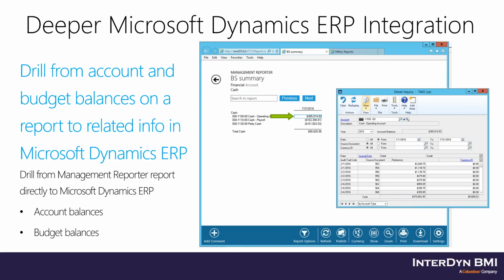Now you're in GP. You can click on the functionality just as if you were in GP. You can click on the journal, click back to the journal entry. If that journal entry had source document, you could take it all the way back to the source document and take a look at where did that information actually come from. Why does my budget not equal my actual? Why are we so far off? Okay, great way to be able to do troubleshooting.